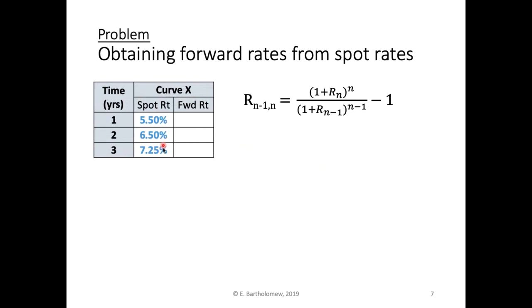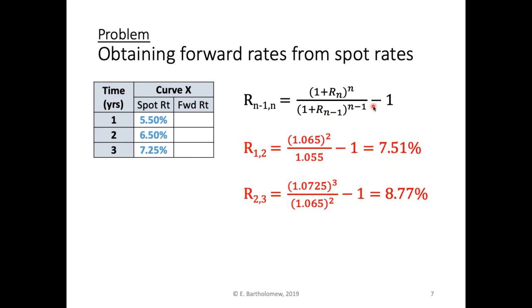Suppose we have a curve of spot rates. So we have a spot rate for 1 year, 2 years, and 3 years given as in this table. And this is the formula that we just derived in the previous slide. So what does that imply for the forward rates? Well, we just plug in. The first case would be 1 plus R2 squared, so that would be 1 plus 6.5%, or 1.065 squared, divided by 1 plus R1, so 1 plus R to the 1 power, which means to no power at all. So we divide that by 1.055 and then subtract 1 from that ratio, and we get 7.51%.